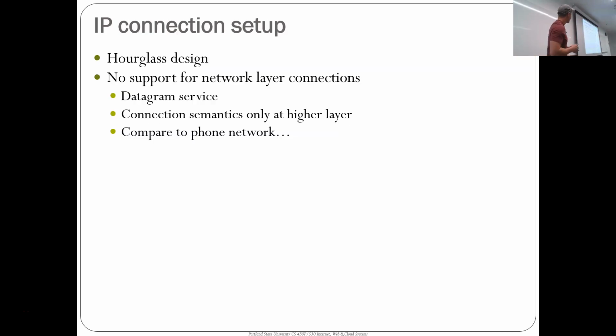As part of this, we talked about the things that a network layer can provide. The first thing is connection setup. We already talked about with the hourglass design, we didn't really want full-fledged connection handling in the network layer. So all you're getting is datagram service. You're not having any sort of connection state in a router. And that was the innovation of IP. It's like, I'm not keeping track of connections.